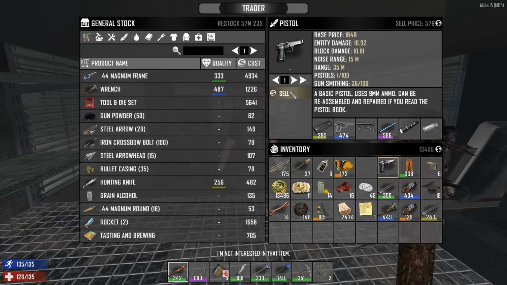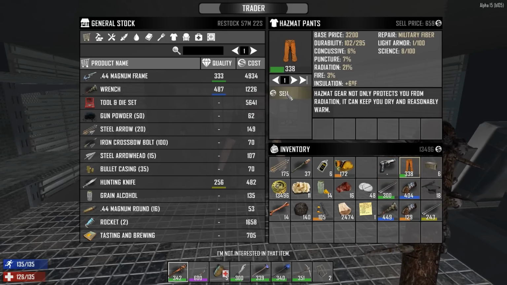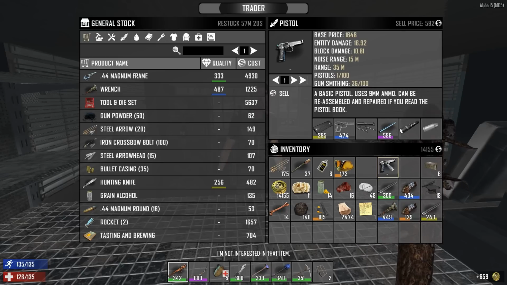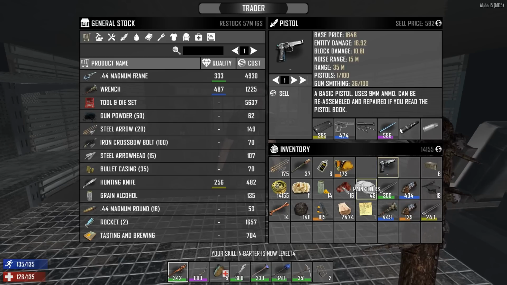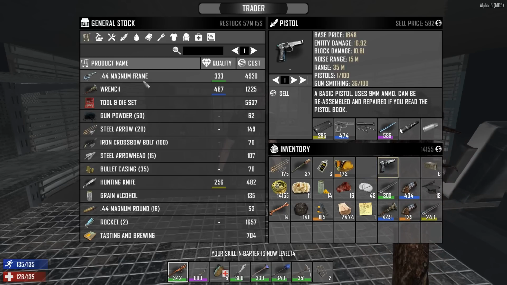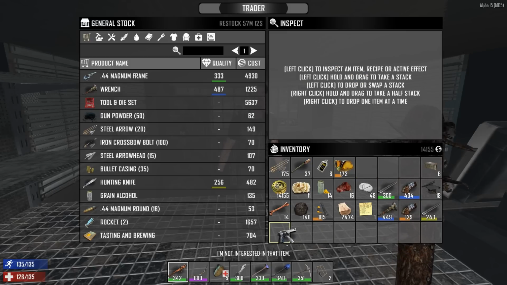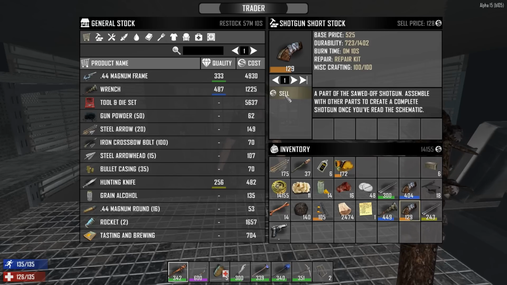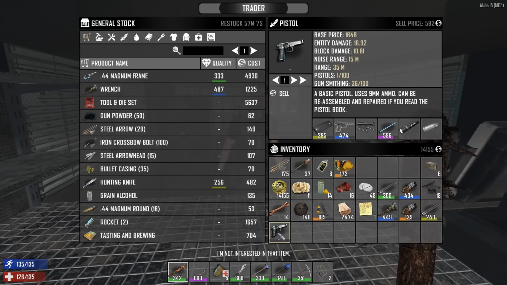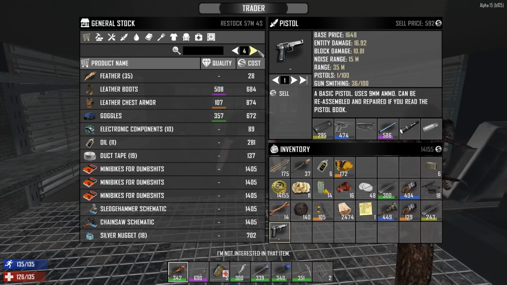Is he out of money? Why can't I sell that? No, really, why can't... Does he not buy... No, he bought an incomplete pistol earlier. Why wouldn't he buy that? That's kind of weird. I'm going to have to look into that. Maybe I didn't sell an incomplete pistol. I thought I did. Oh, he's not buying stuff anymore. What's up? Did they run out of money, guys? He might have run out of money.